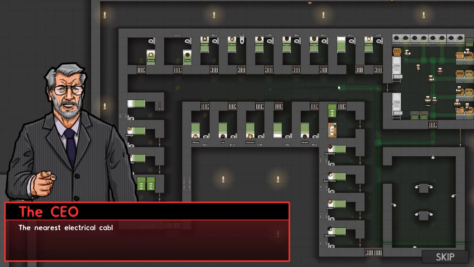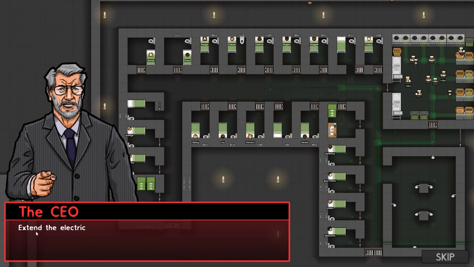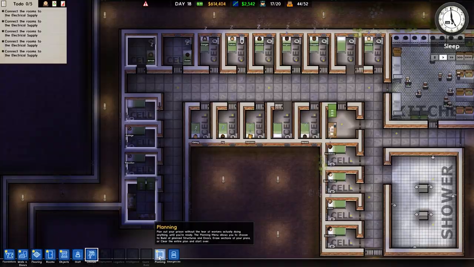Interesting. Because there's no power. Look, the little green thing only goes there. The nearest electricity box cables are too far away. Our engineers can't complete the wiring to this area. See, I knew. Extend the electricity cable nearby to cover this wing of the prison.